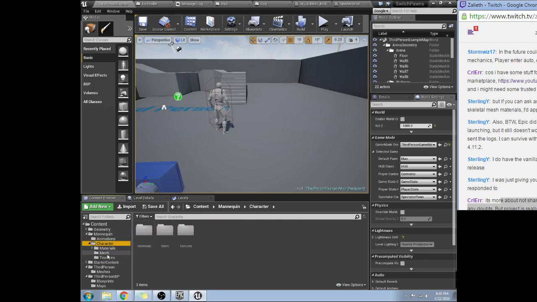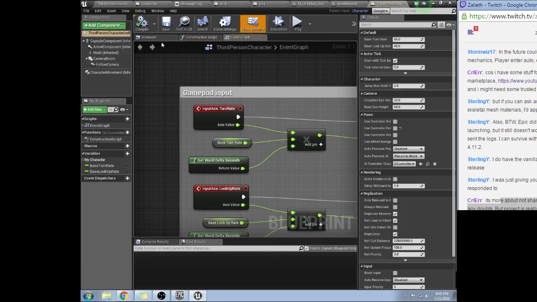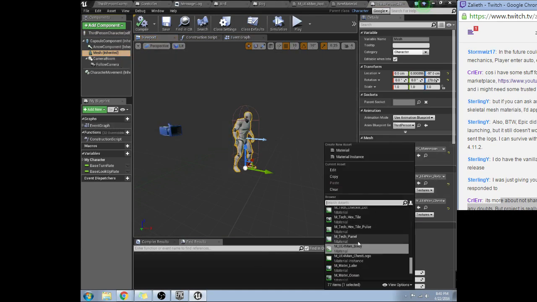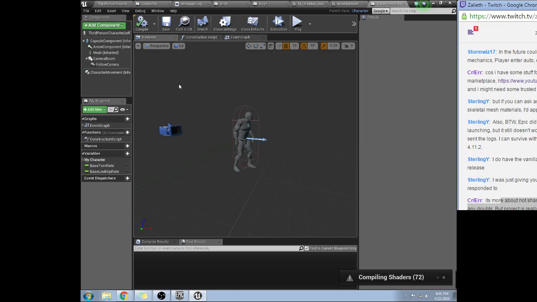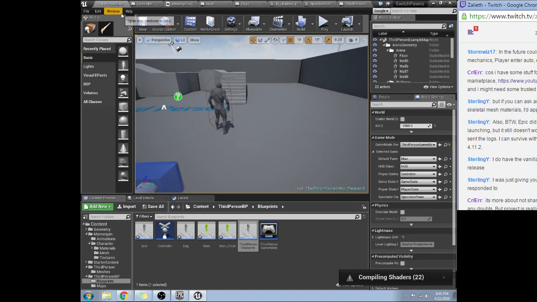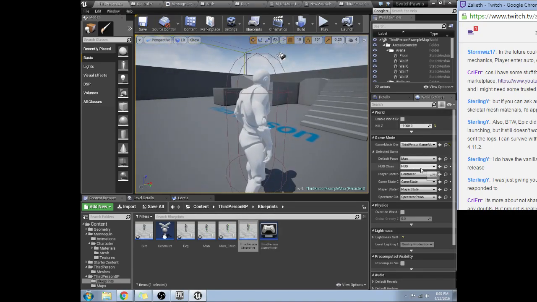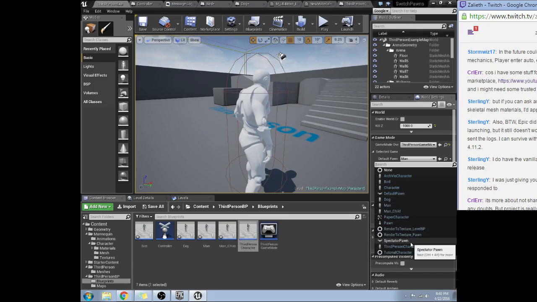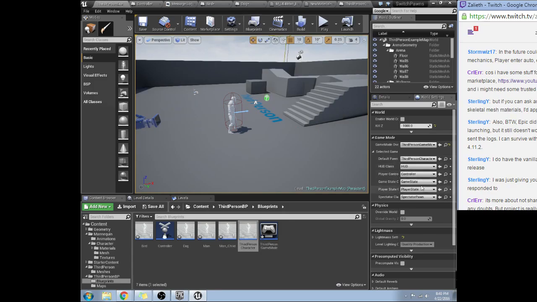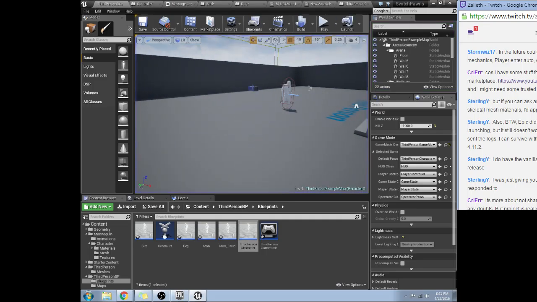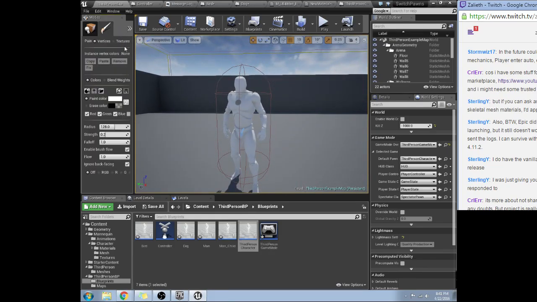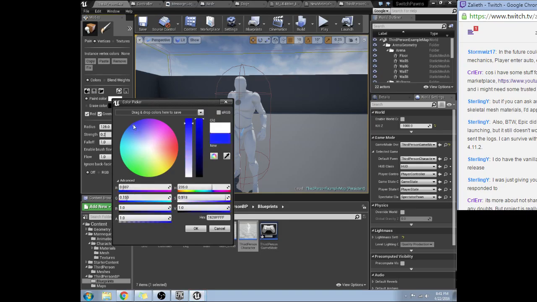All right, so I've got my character. And I've got a new material there, new material, boom. And we're going to go into, let's use third person character. And we're going to set this to new material. So this is now set to the material that I have the vertex painting on. Let me unhighlight that so it's not being obnoxious. Okay. Now, I'm going to set this back to my third person character, that way it's not going everywhere. And I'm going to set the controller back to player controller, that way I can just, boom, I'm running around again and I'm in this blank slate. Okay. Now, here's the kicker. Paint vertices. Paint color blue.